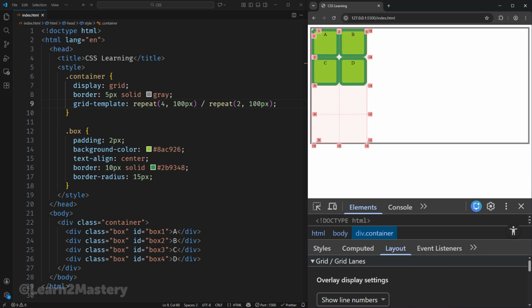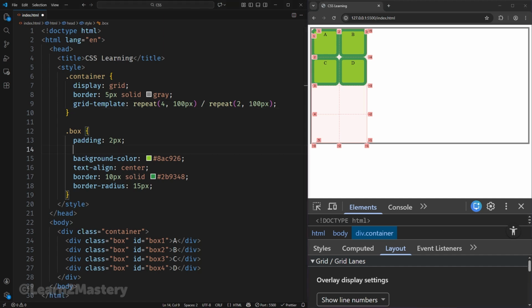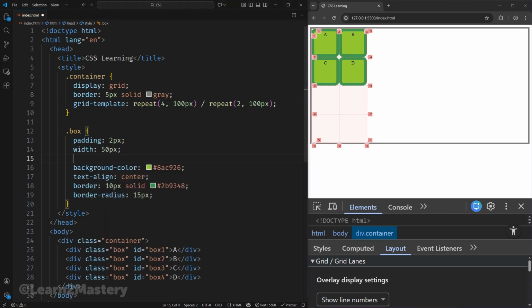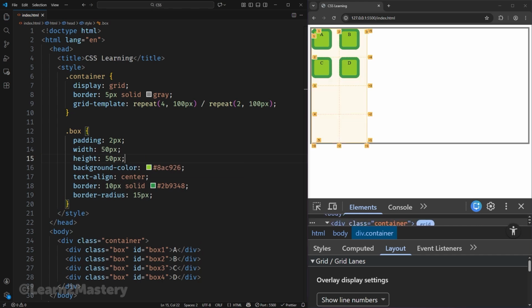First, let's look at justify items. To make this easier to see, let's give the boxes a fixed width and height of 50 pixels. Now, the boxes are smaller than their grid cells, so we can see the alignment more clearly.